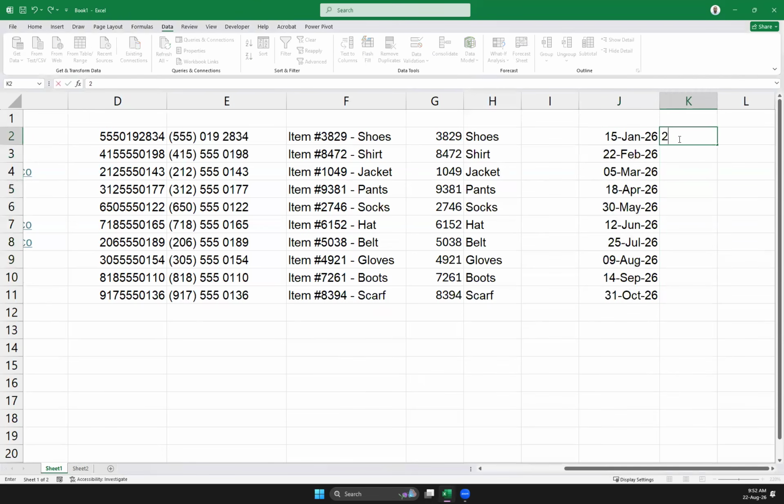If you want to get the year only, and now the format we have is 15/1/2026 likewise. Then if I want to get the year only, let me change the dates into some other years as well.